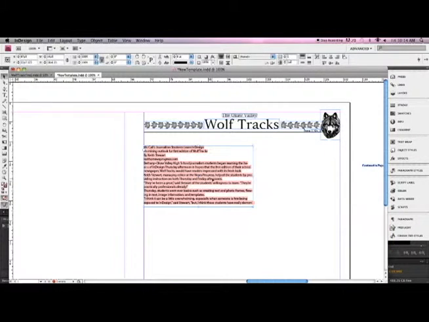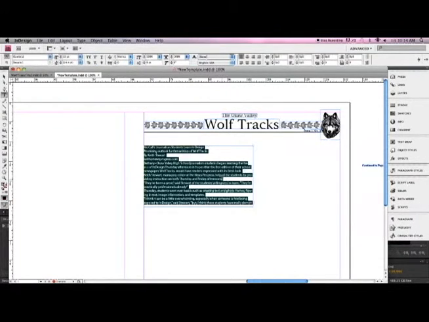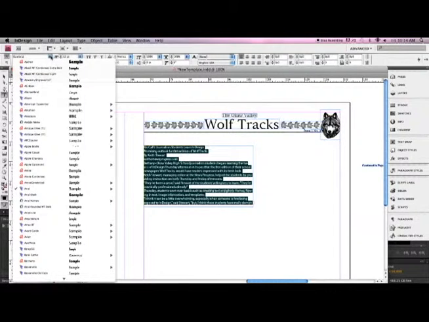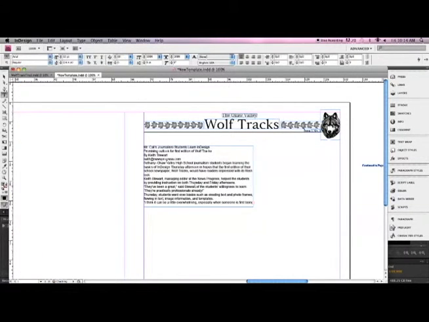Now it's highlighted in pink because the font that was in the Word document InDesign is not recognizing, but that can be fixed by selecting all. And I'm just going to choose a quick font here. Let's just go with Arial Regular. And so the pink is gone and InDesign is recognizing the font now.